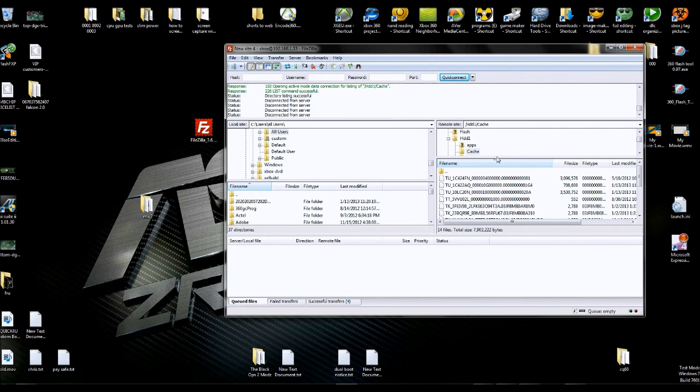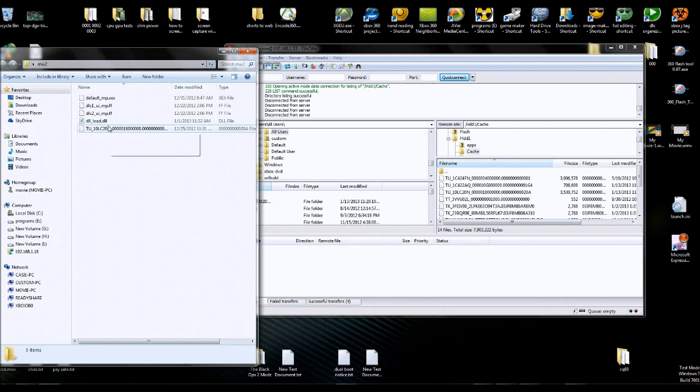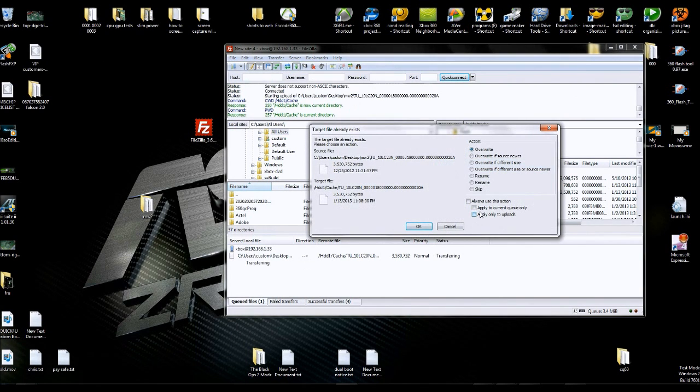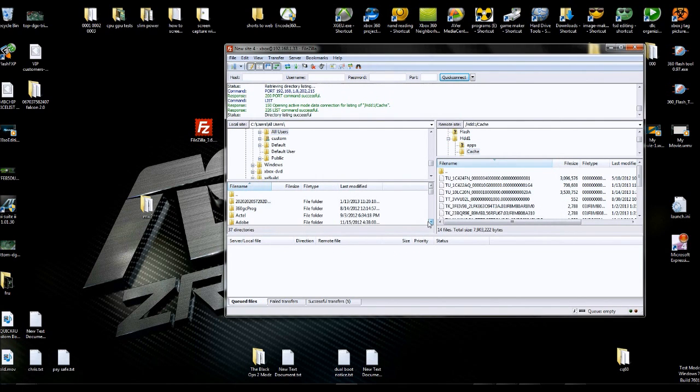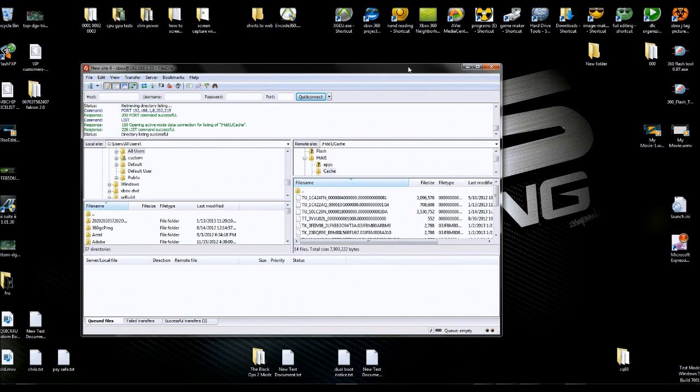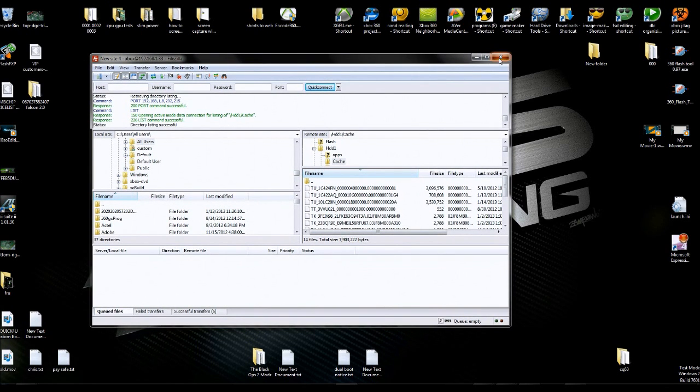So, we're in the cache folder here now. We're going to get our title update, and we're going to drag it down to the bottom, just like before. Transfer, process query. Now this window popped up because I've already got it in there, but I'm going to put it in again for you anyways. Now, there's also a thing with media IDs and title updates. We're going to get into that in the next video, but I ain't getting into it now. So anyways, we're done with FileZilla. We successfully transferred our patches to the Modern Warfare 2 game. We've installed our FileZilla so we can get in and out of there, no problem. And we can close out FileZilla.